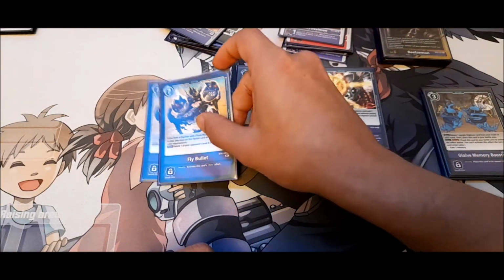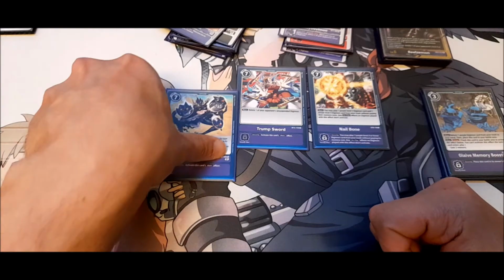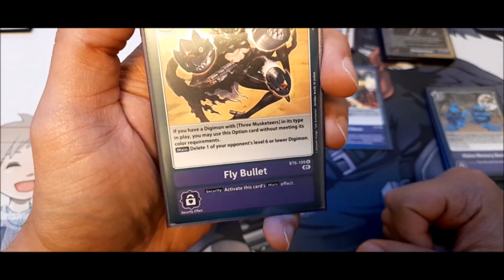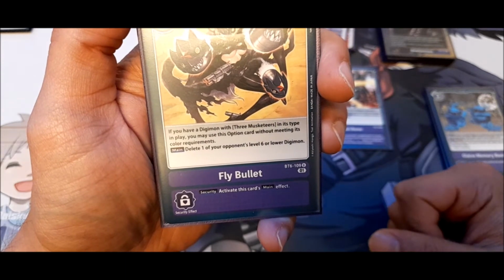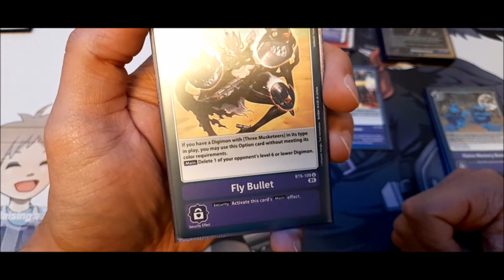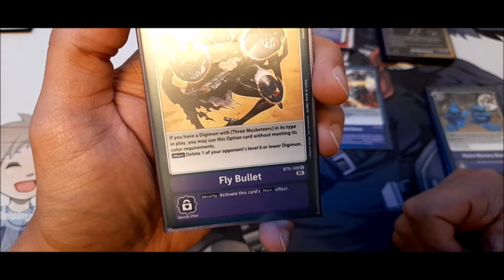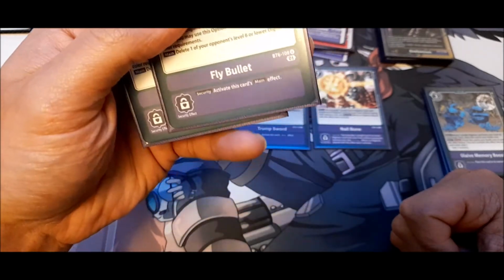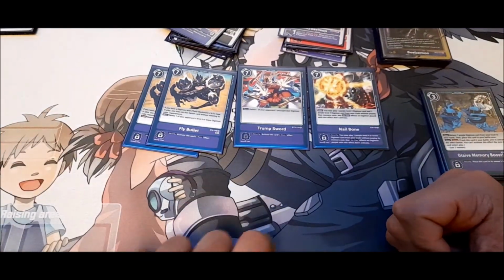Fly Bullet. Oh my gosh, Fly Bullet is so good, especially paired with Beelzebub. So if you have a free Musketeer card, you can use it regardless of its color, which did surprise a couple of people, but that's okay. Main effect: delete one of your opponent's level 6 or lower Digimon, and you can activate its main effect when it's security. That's very, very good. You know what else is good?